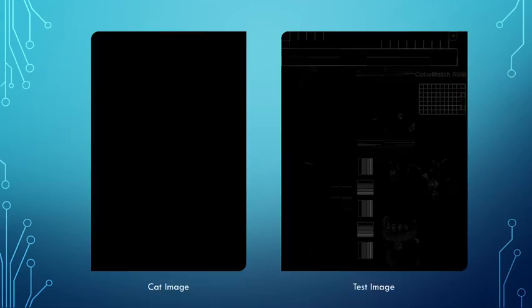Here are 2 images showing the delta E at each pixel location compared between LaRoche and bilinear. On the left is the cat image, which doesn't have a lot of hard edges, so there's almost no difference. But on the right, you can see that the colors are pretty much the same except for those high frequency edges in the test image.